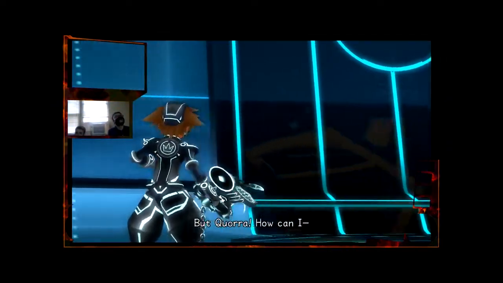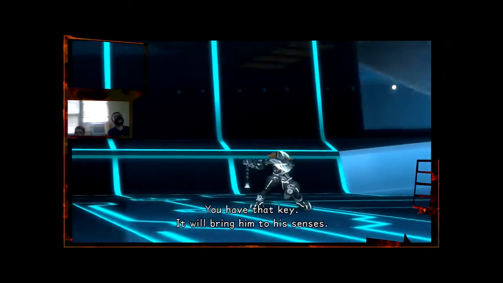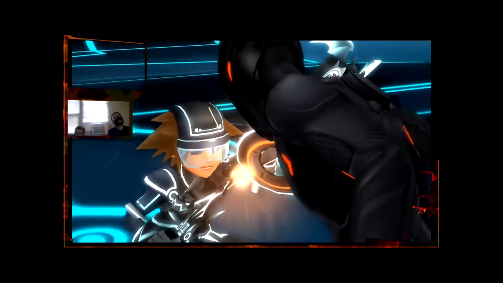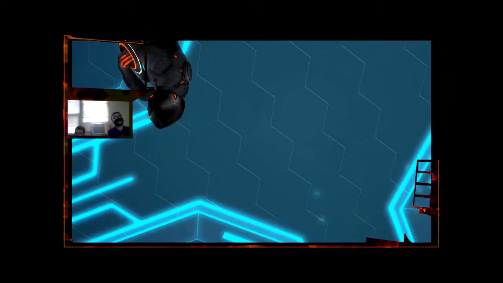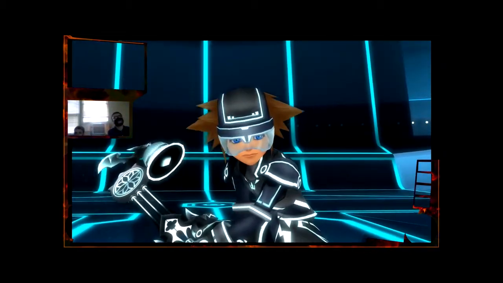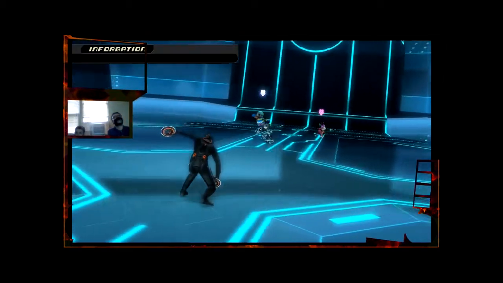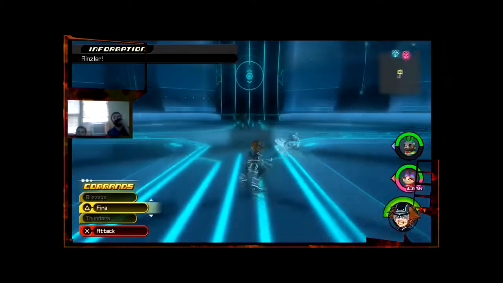But, Korra, how can I... Oh, yeah, you have that key. That it will bring him to his senses. I would say parry his fist move, I guess. I'll try. Try to fight him. Maybe he will. Maybe he's weak. Let's go, oh, Tron. Oh, no, his pets aren't here. Maybe I don't know. Wait, no, there they are. Never mind, they're there. Defeat RINZLER, aka Evil Tron.